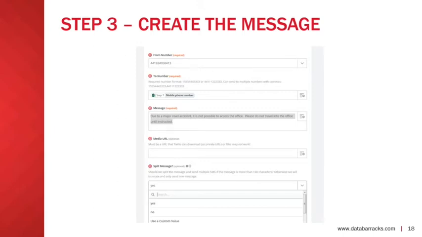The next stage is simply, again, Twilio will ask for our credentials, we'll log in, we can provide that access, and then it will automatically pull that information across. We've got a from number here, so that's the number that we've created in Twilio, and then we simply pull in the information that we need from Excel. So in this case, we want to choose where is the mobile phone number that we're using, and the mobile phone number is a particular column, so we just pick that column, nice and easy. We then choose the message that we want to use. Now the message, you can pull that in automatically from Excel, but I've chosen not to do that here. I want to make it a little easier for us to follow.